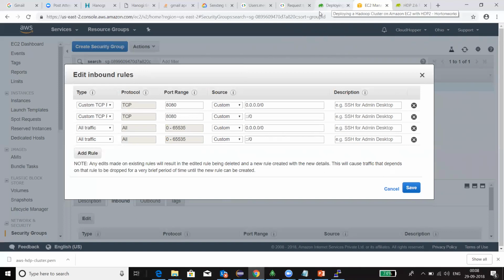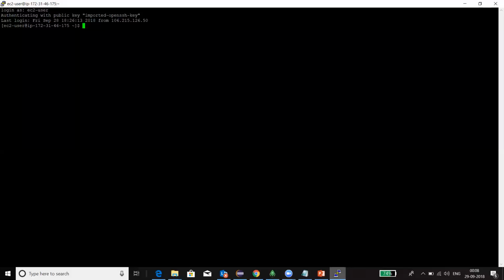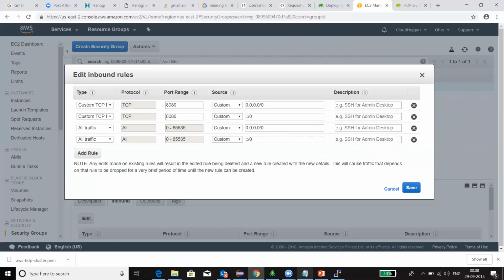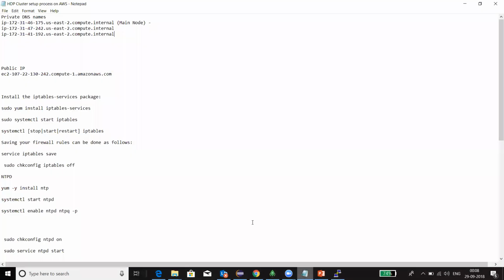All right. So basically, what I'll do is I'll open SSH only from my IP and all traffic I can open. So I need to assign internal IPs to this. I can give a range of IPs.